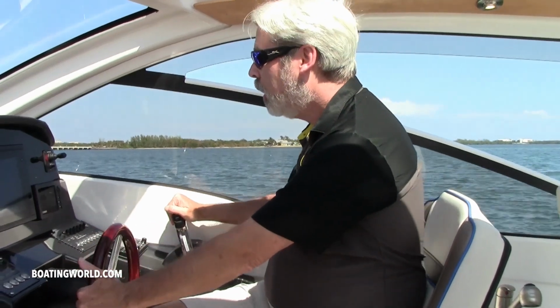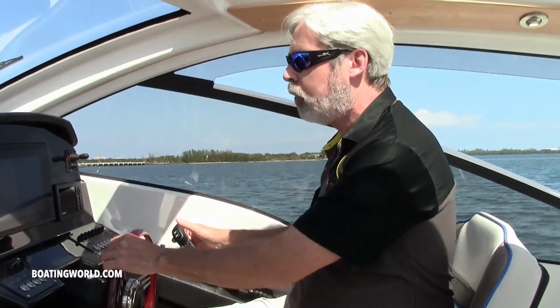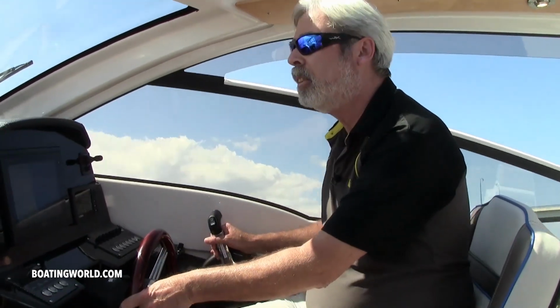Let's head back to the dock and check out some of the features of this boat. One cool feature is on this hull, it's a double step model, which gives you better fuel economy and performance, but it's also got laminar flow interrupters, which kind of release the hull from the bottom of the water. You know, that surface tension that wants to keep you sucked down there? Check this out. It's like a little ski boat.